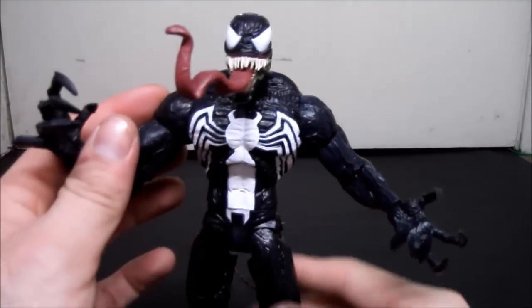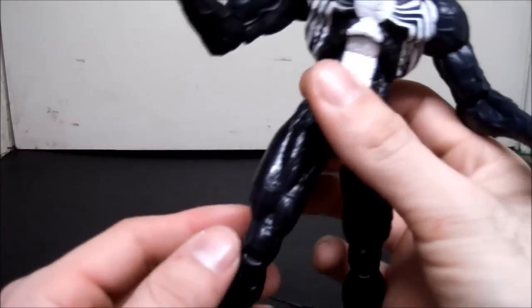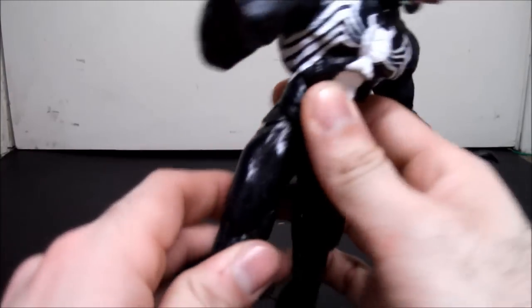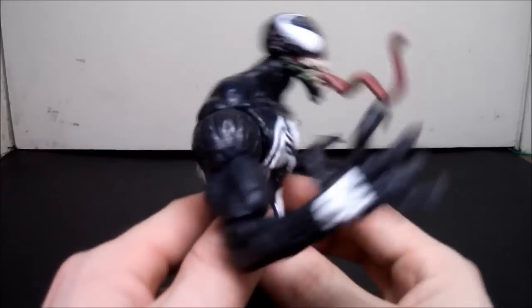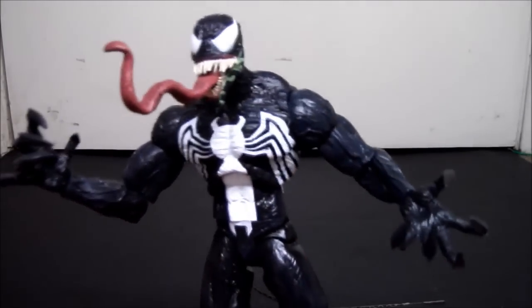It is awesome. Could use an ankle pivot, ankle rocker. Not a big deal though. Could use some double knee joints. Not a big deal either. Everything else is top notch. He's great. The best Venom figure ever, and I'm not replacing him.